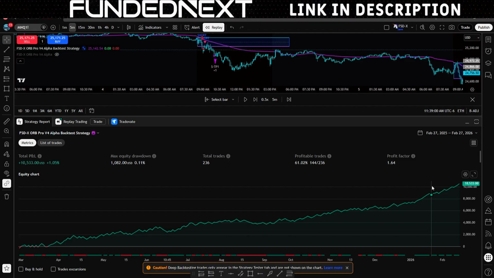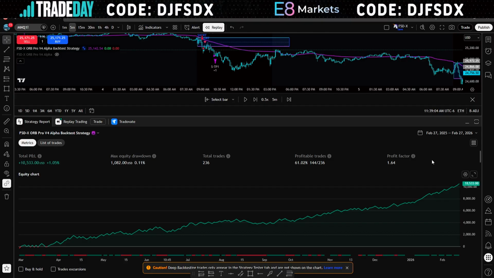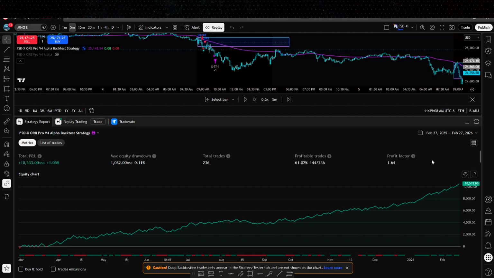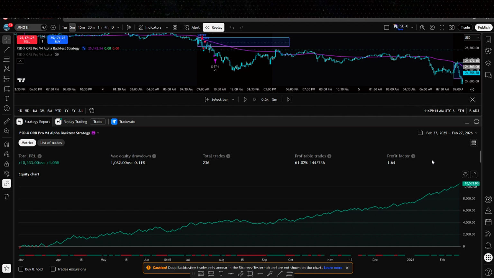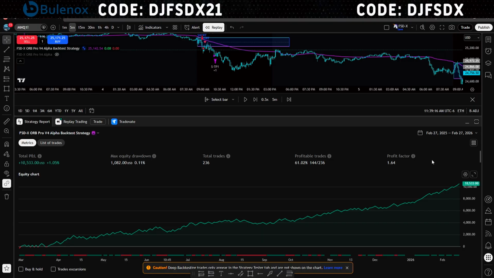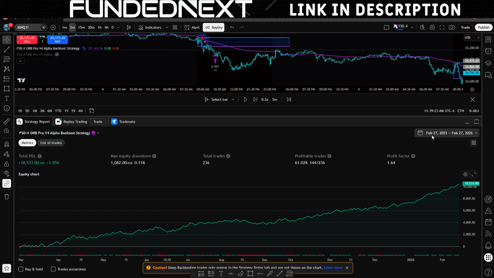But yeah, this is the past year. It's a 60%, 61% win rate. It didn't do super good on the profit factor, but it did make money. Max drawdown about $1,000, not too bad. Made $10,000 for the year. I have a low risk because I use 50K accounts, so I'm not trying to blow up accounts. I'm just trying to keep them as long as I can and get those payouts.